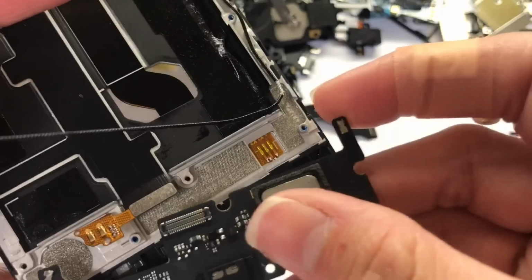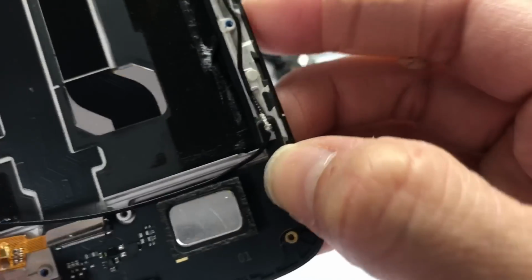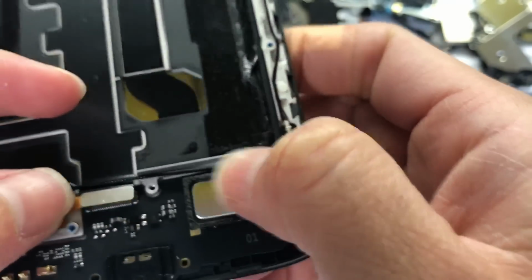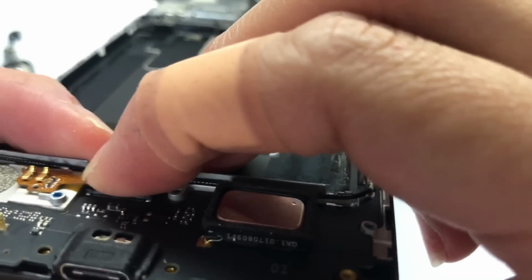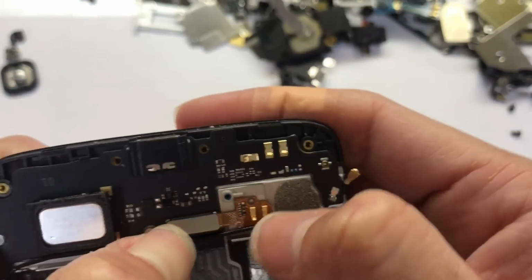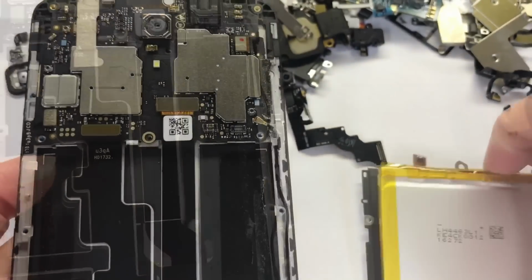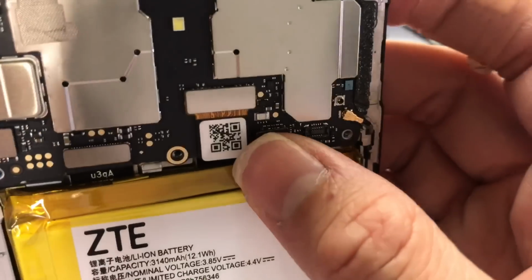Now I put back the charging flag. Snap this back. Now I'm gonna put back the battery. Now I put the battery back. Snap the cable back.